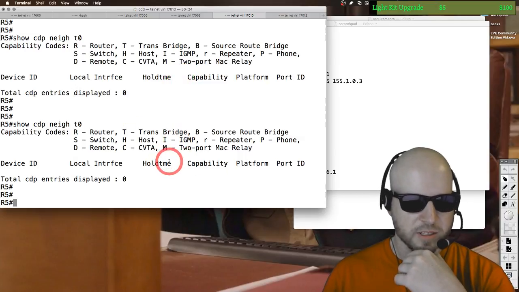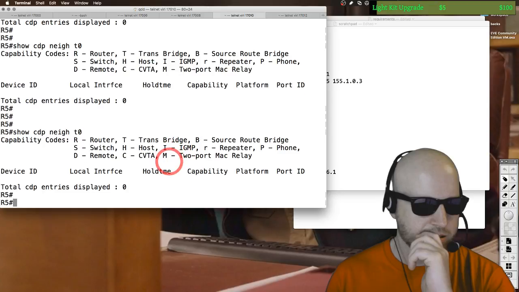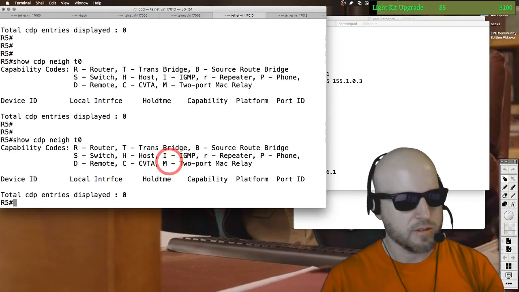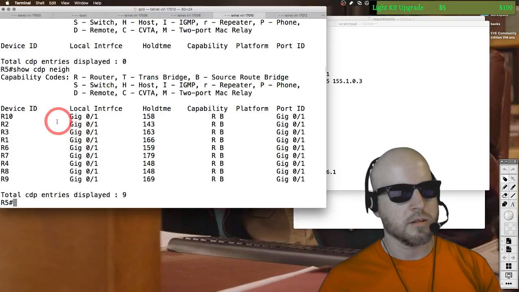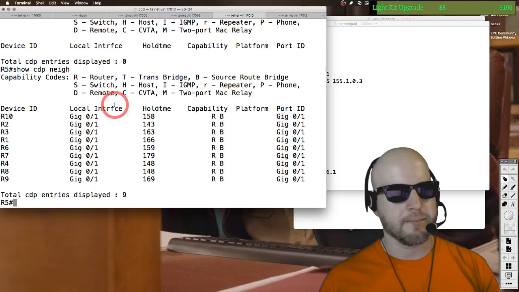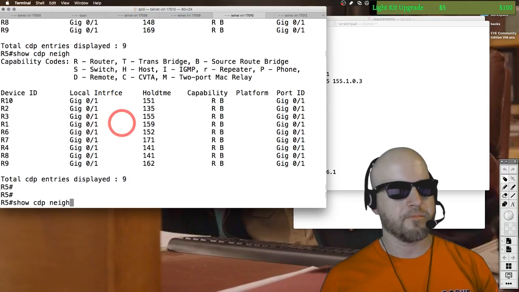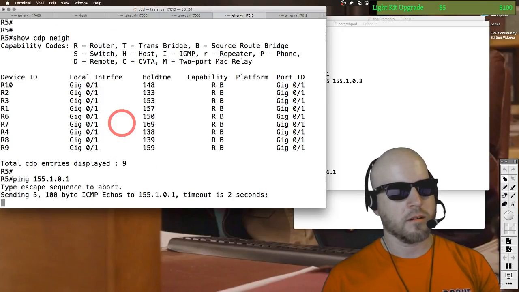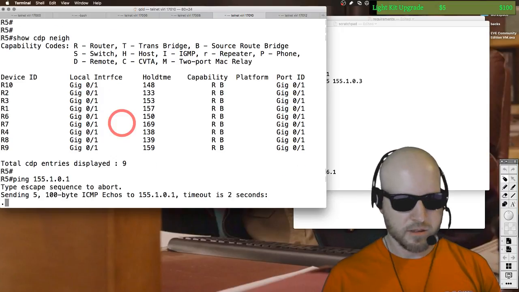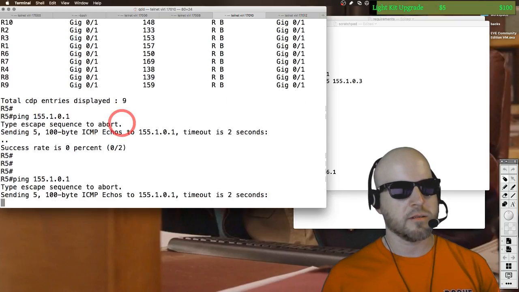CDP takes a while to actually show. CDP neighbor will still receive. We have to wait for the tunnel to come up, right? Yeah. Tunnel's not up. Not yet. It'll be encapsulated though.